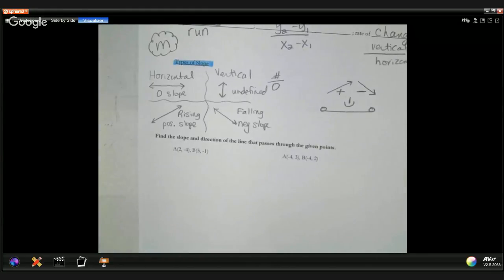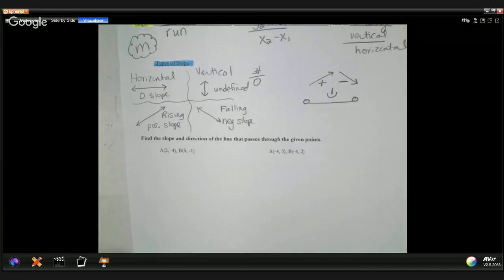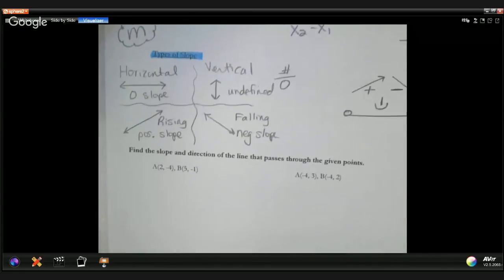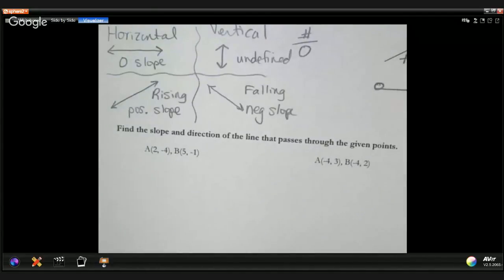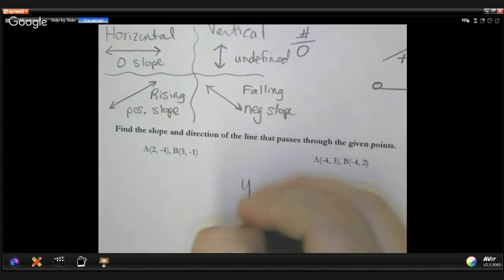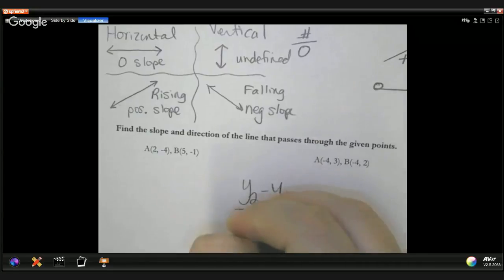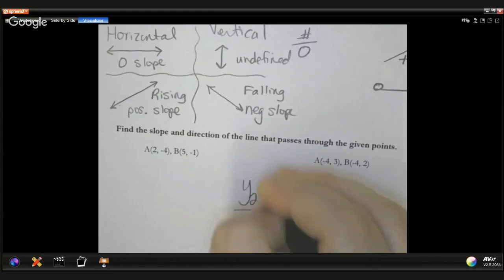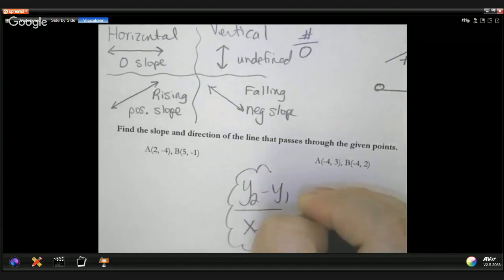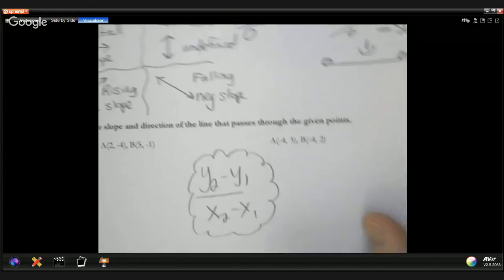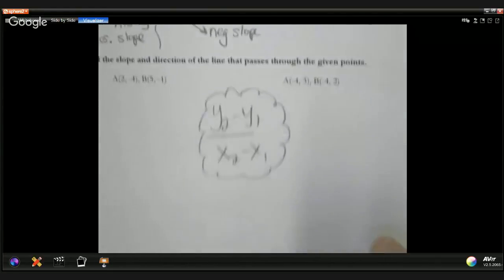All right, so let's go back to our notes so that we can do our last type of problem. And our last type of problem that we're dealing with today is when I give you points and I don't have a graph because we can't count it. Well, I'm going to write this equation in the middle because this is my slope formula and I'm going to use this a bunch today. My suggestion is write this every time. If you write this every time you do a problem for 5 or 10 problems, then you'll have it memorized.